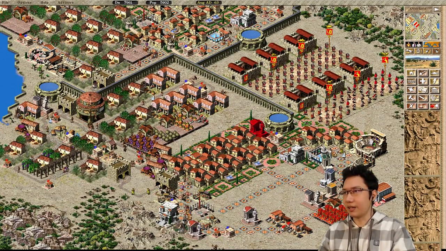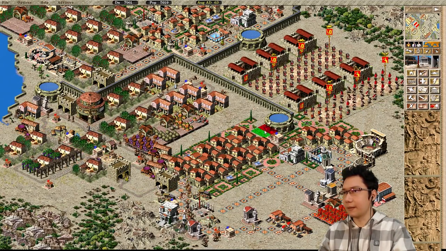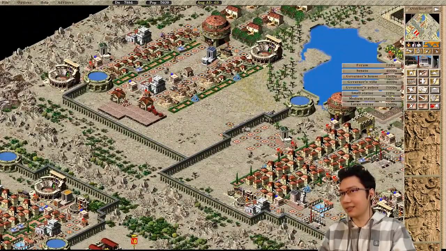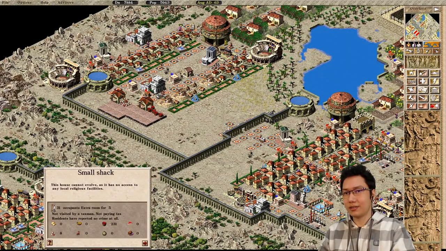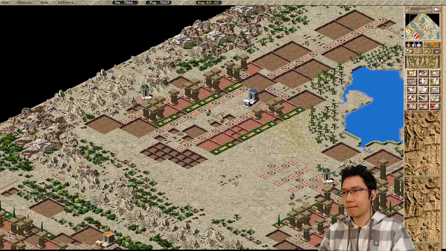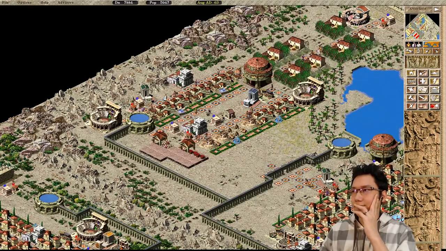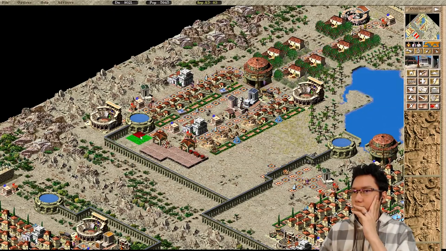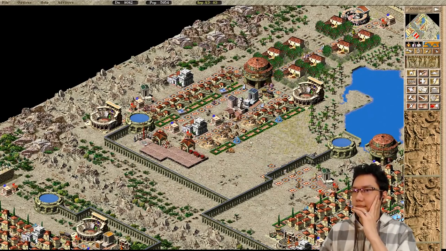I'll move the temple to Venus there, and move the forum here. That should tax people a little bit better, and also let's tax... Why do these houses? No access to local religious facilities. What is with these walkers? Forum, right at the end there. That should tax those houses. At least get some taxing going, yeah?